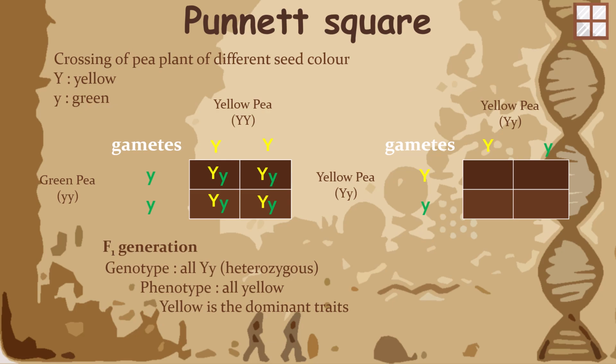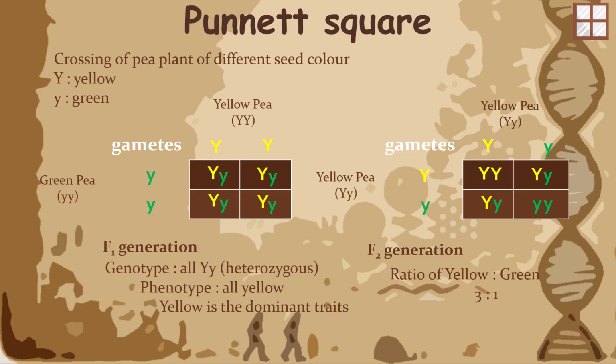For the F2 generation, 50% of them inherit the dominant allele from the pollen grain and 50% inherit the recessive allele. The same goes for the alleles from the egg. 50% of the alleles passed are dominant and 50% are recessive. So for the F2 generation, the ratio of yellow to green seed will be 3:1, because the seeds with homozygous dominant and heterozygous genotypes will be yellow, while only 25% are homozygous recessive and will be green.